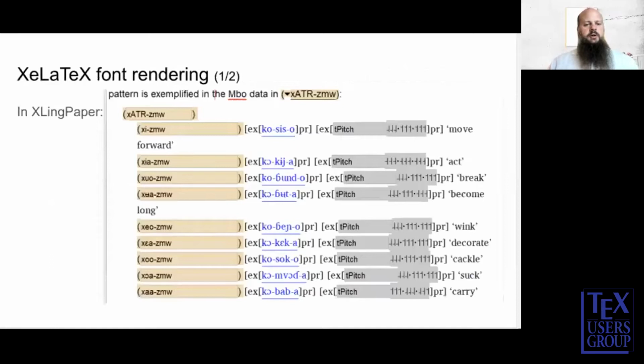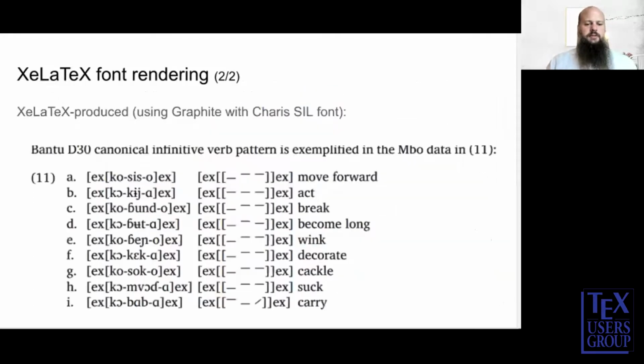Here's an example of using a font to do the IPA pitch. On the left side, we see an example from an African language, Mbo. You can see that the blue area is the root word, and then they have a frame, and they're looking at the tonal pitch, and they're going to write the pitch on the right hand side, and you can see that in the gray. And let's render this for you.